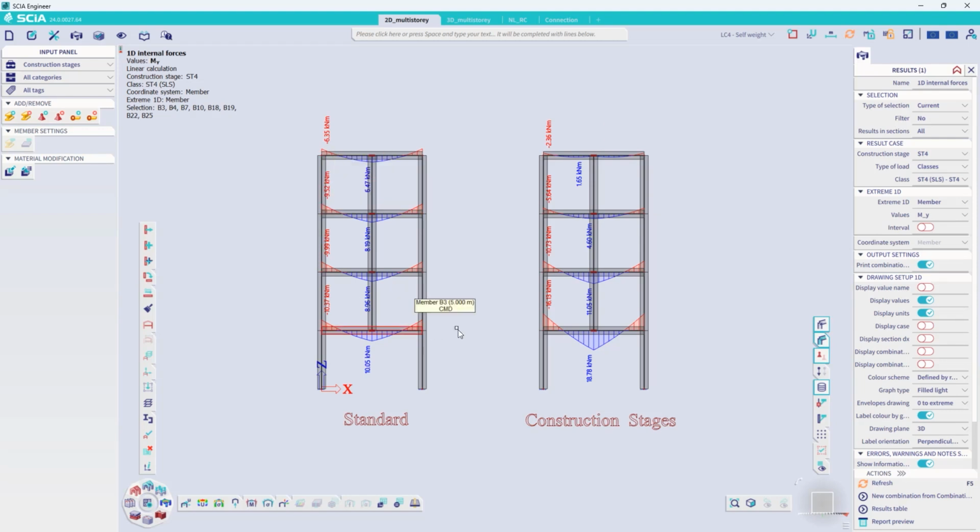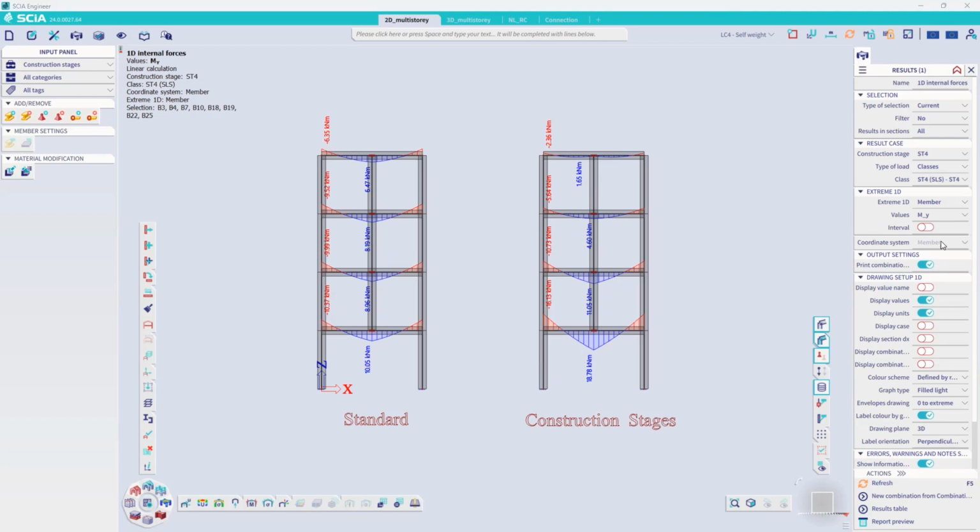On the structure on the left, instead, I find that practically I have the same bending moment in all the slabs. Why is this? Because the structure is built at once, the load is applied at once, and so when I apply a load on the first story, the stiffness of the rest of the building contributes to carrying this load. Even if in reality there is not this stiffness above, because in reality this part of the structure is not yet built. I cannot account for this with a simple calculation, I can account for this with construction stages.